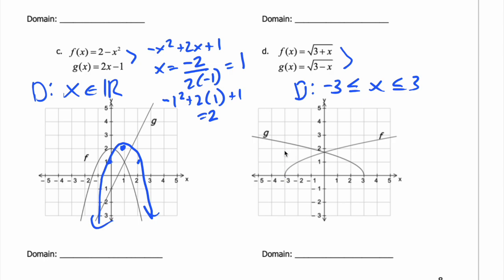This is 0 plus whatever that is, so it's going to be that, right? So it's about 2.5 on the y value here. Here is like 1.7 plus 1.7, which is about 3.4-ish. So I think it kind of looks like this. And we already have the domain.